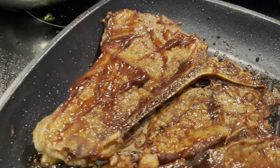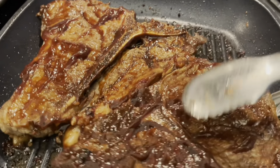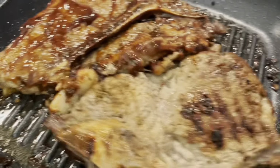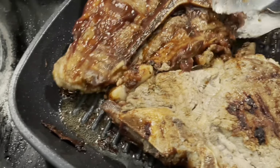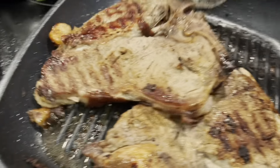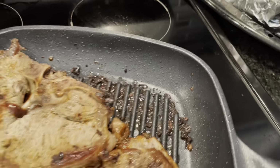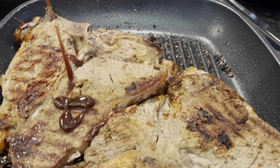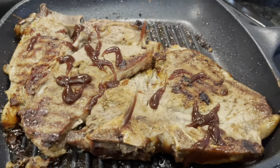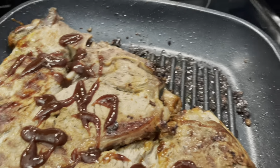Then I go back, get my tongs. Hold that and turn it around. So your barbecue sauce, I like my barbecue sauce warm. Cook a little bit and go ahead and turn the other piece too. So do the same way you did on the other one. You can lay down your tongs and get the honey barbecue sauce and put on that. This is yummy. Looks good already. There you go.